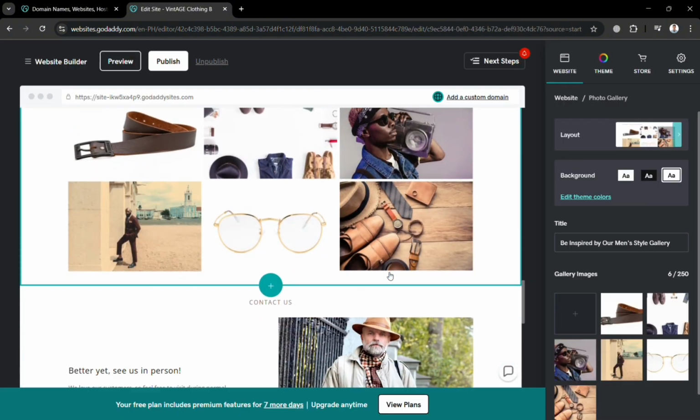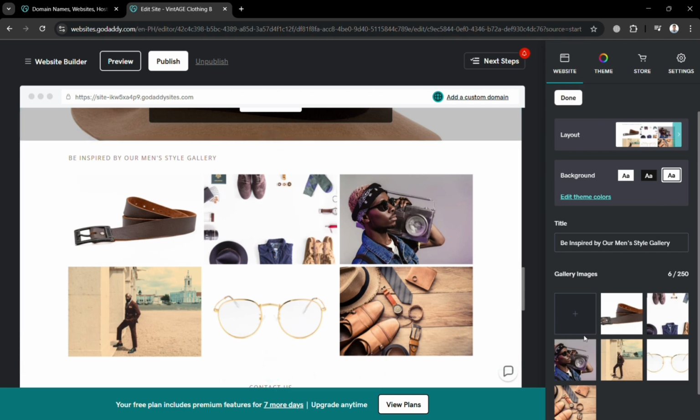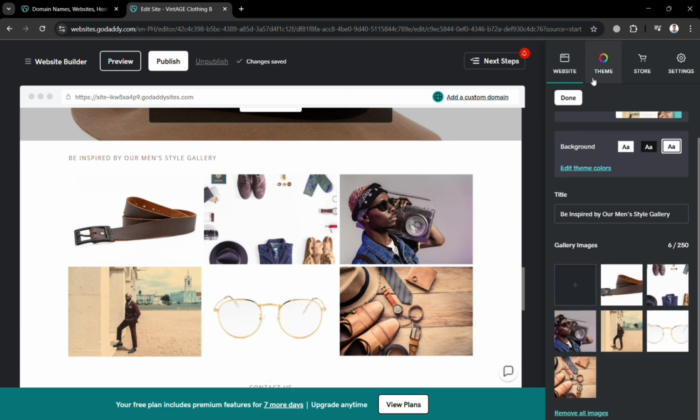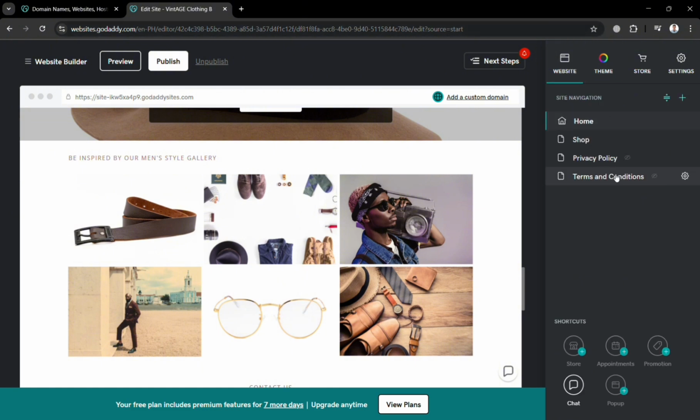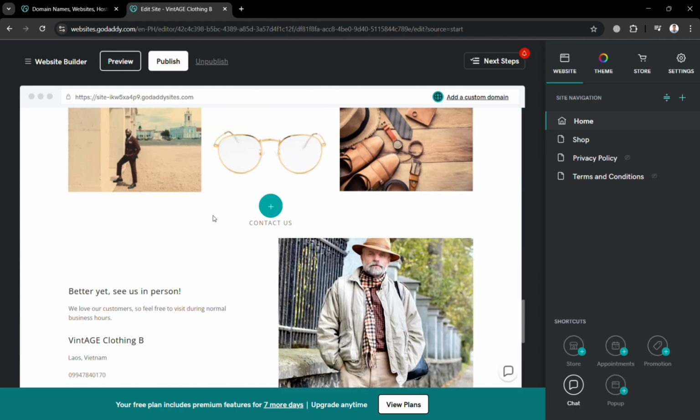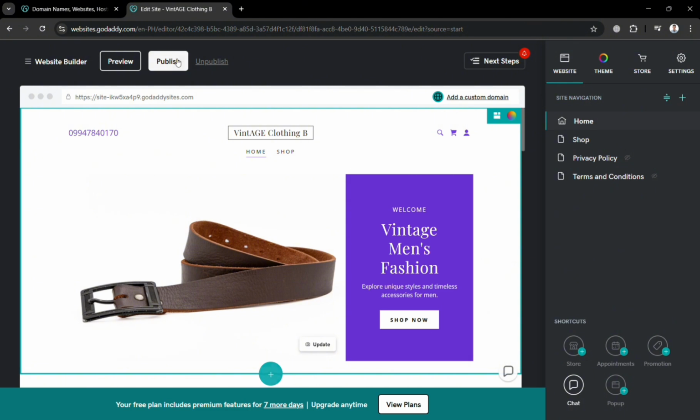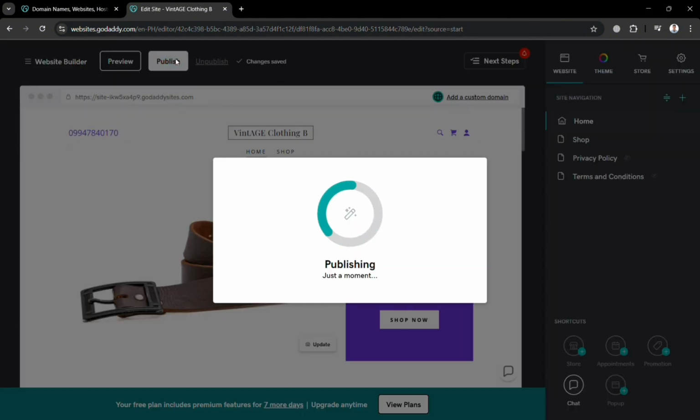So this is basically what it looks like, and you could also customize this one by one on the pictures in here on the right side panel, as you can see. You could also change the theme, the color, the font size, font style, and many more. And let's say if you're done filling out or customizing your own clothing store website, in GoDaddy, just click the publish button on the top panel to save all of the changes that you just add.